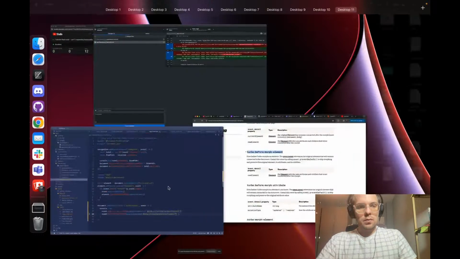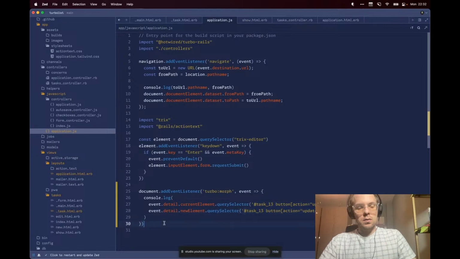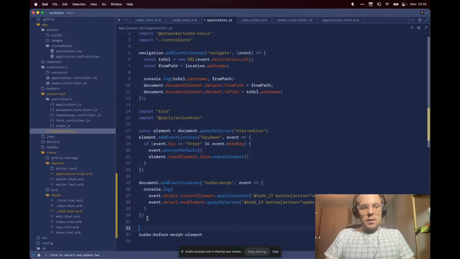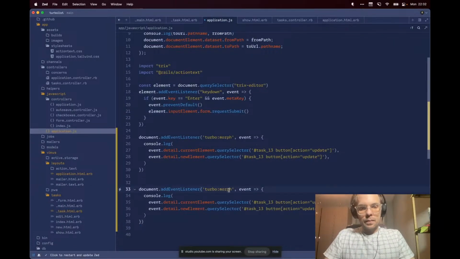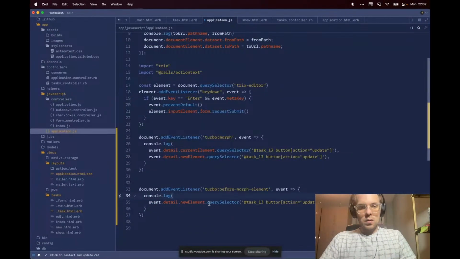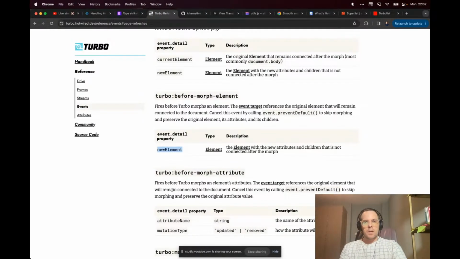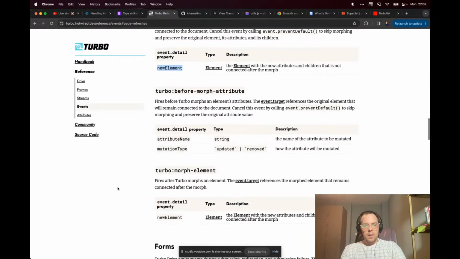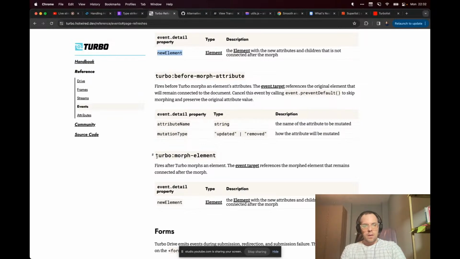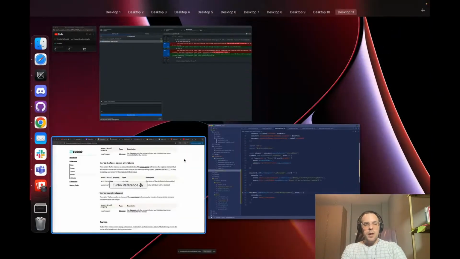Let's inspect this. Actually, this looks like a better method just to see what is actually morphing. Okay.